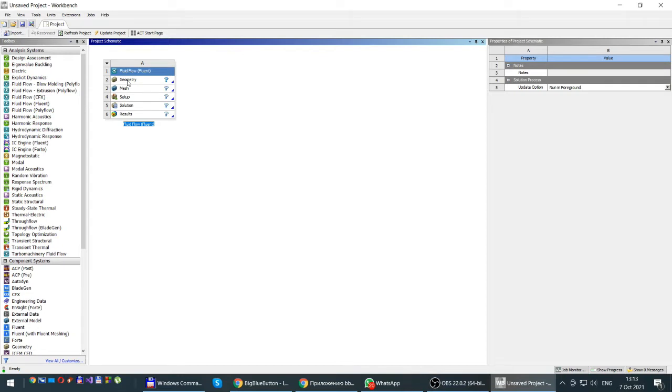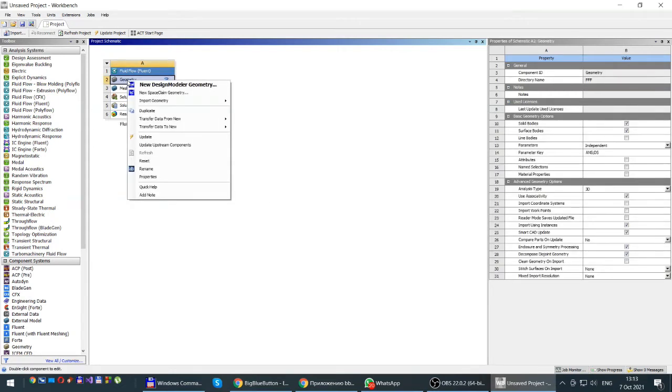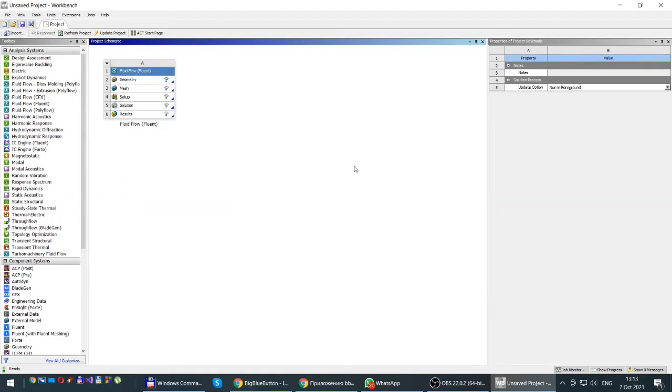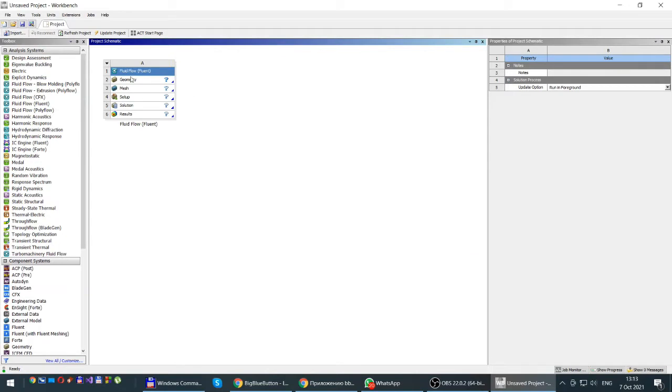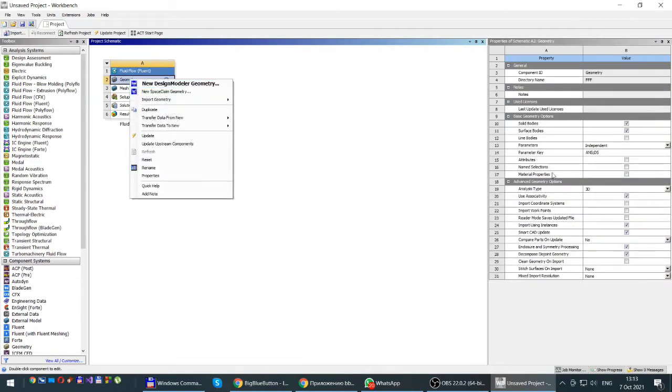Right click geometry. No, at first right click and let's change the properties. Analysis type you should change from 3D to 2D.